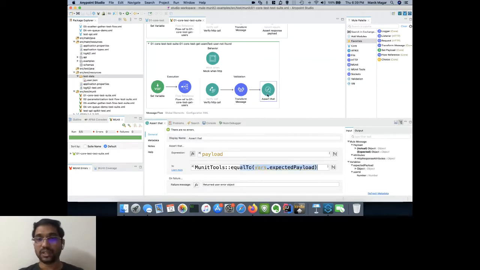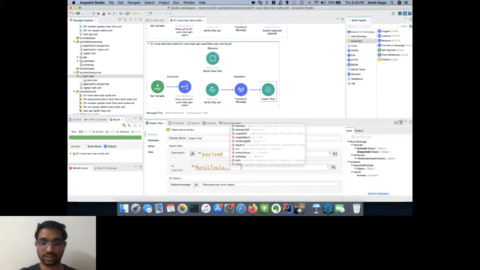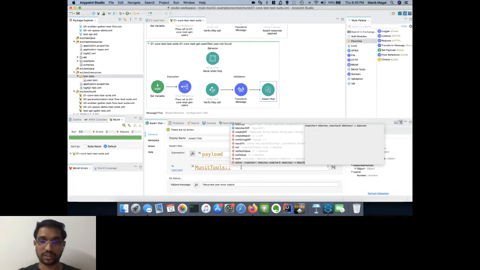This is assert that, right? A third variation, assert that. The first one we saw was assert equals, now this is assert that. So it says an expression, whatever this expression results in, there is a matcher that needs to be applied. So here the matcher is equal to matcher. So payload must equal this one. And there are so many functions that you can use, like here equal to, not null, or both match. If you have multiple matchers, you can apply multiple matchers. Media type is also a useful function.